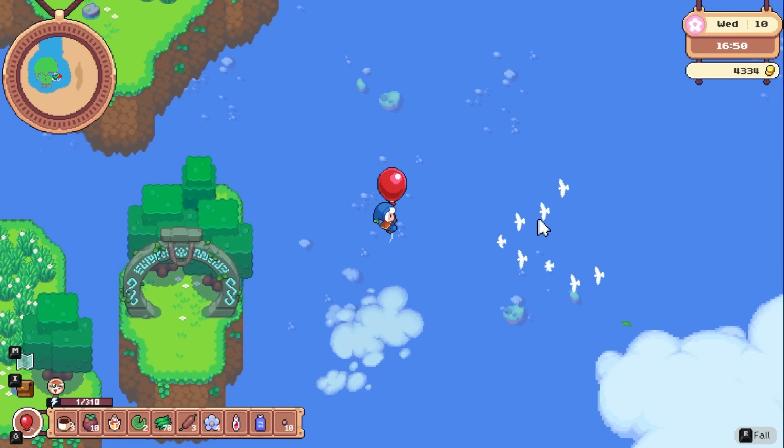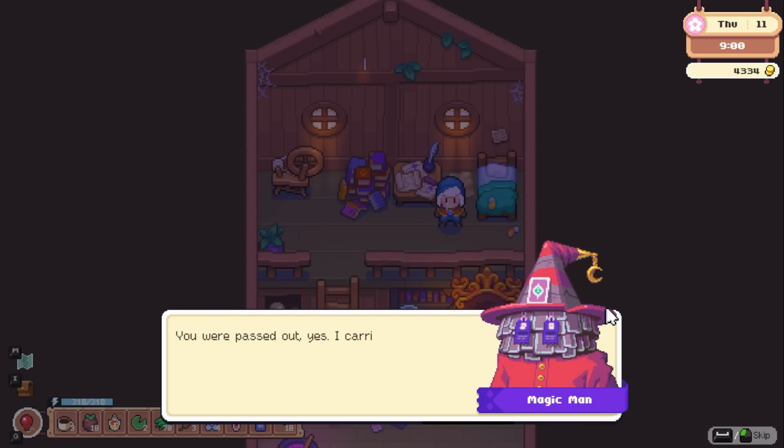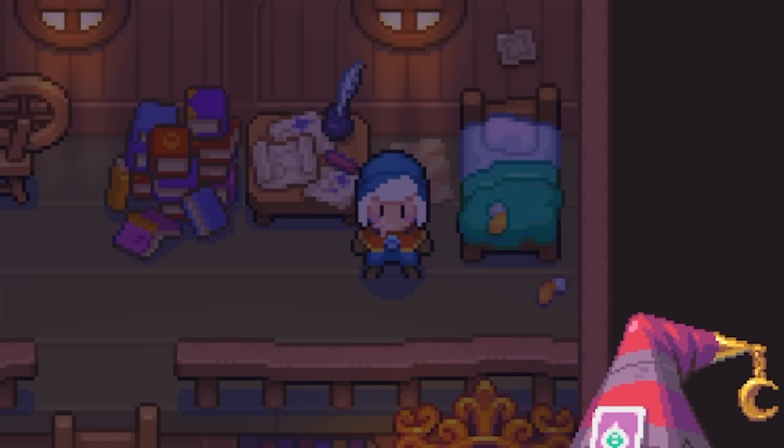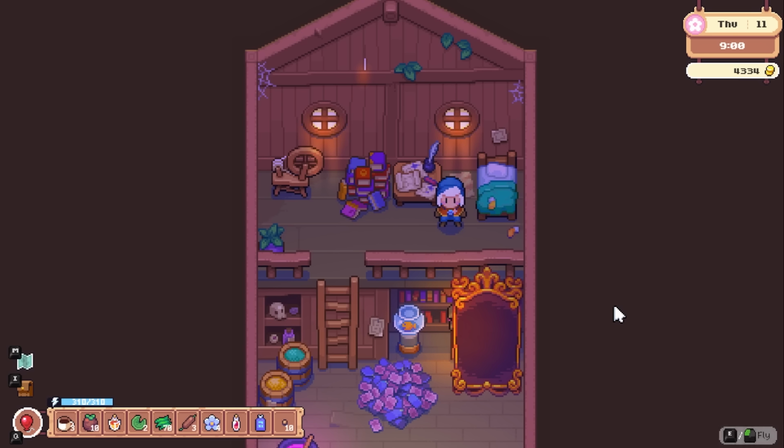Oh shit, I should have checked my stamina before venturing out with the balloon again. God damn it. Well, better luck next time. Oh, what's this? Who was that? Where am I? Magic Man saved me. Thanks a lot, friend. Can you romance him? Ooh, okay, we'll talk later.